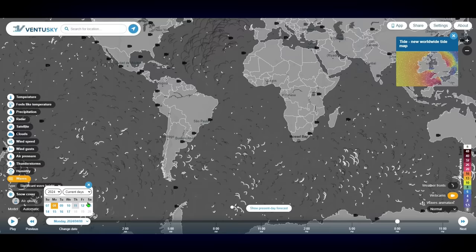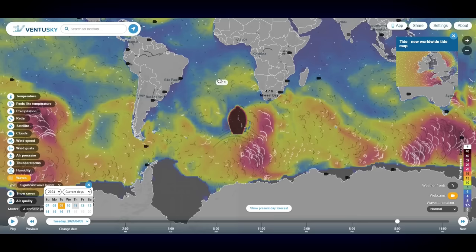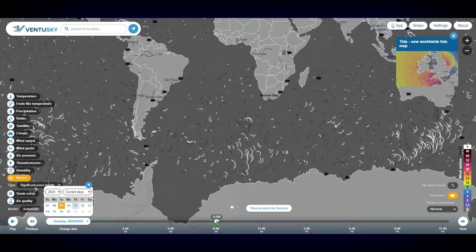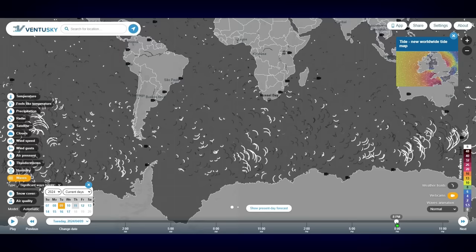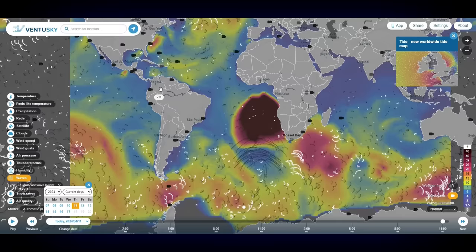I'm going to backtrack to show you where this thing begins. We go all the way back to Monday the 8th — this is where the anomaly begins, and sometimes it glitches out, it's very weird. Tuesday the 9th, there it is, it pops right up. It's almost like this thing shot out of Antarctica and up towards the African coast. Backtracking in hours: 5 a.m., 8 a.m., 11 a.m., 2 p.m., 5 p.m., 8 p.m. — between 5 and 8 p.m. this thing does not exist, and then it does exist on Tuesday the 9th at 8 p.m.